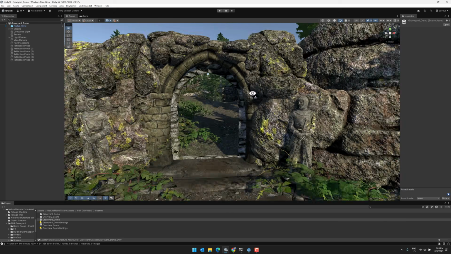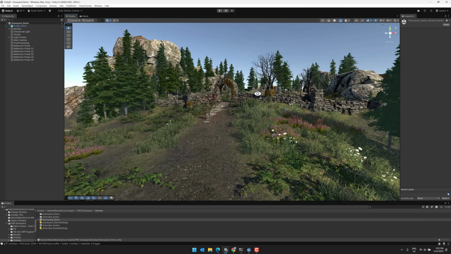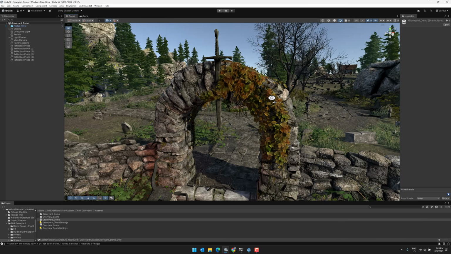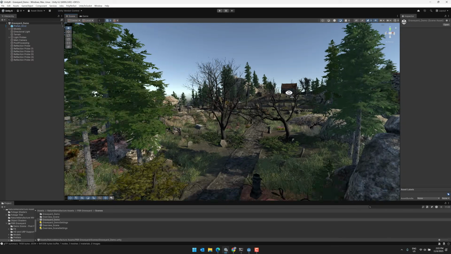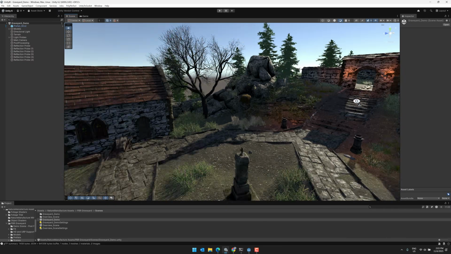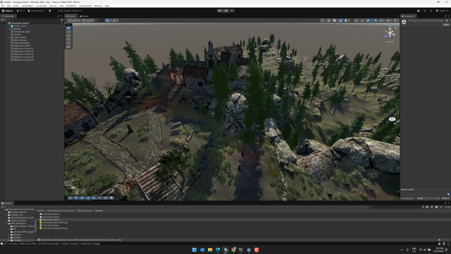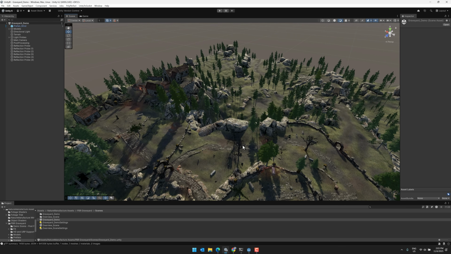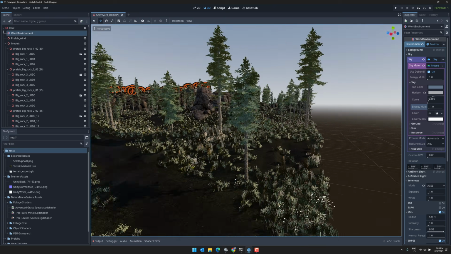Again, we've got a little bridge going on over here, and go up over here, and then eventually we're going to find a cemetery environment. So that's what this level is actually called. So it's a cemetery like this. So that is inside of Unity. It's been converted out. So now let's go ahead and check out what it looks like in Godot. So here we go. We're now in Godot.